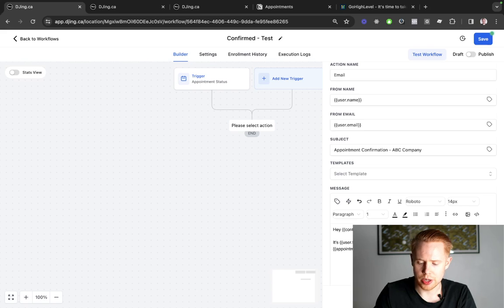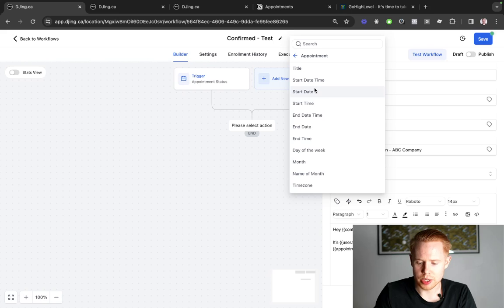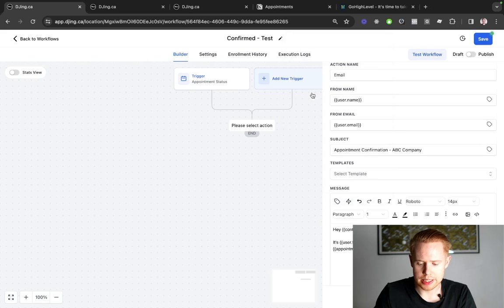So our appointment on, this is going to be like 4 p.m. So instead of saying 4 p.m. here, we essentially want to say start date at 4 p.m. What this will translate to is like Tuesday at 4 p.m., right? So that's kind of what it'll look like when it actually sends to the client. It's just going to automatically pull those custom variables from the appointment that they scheduled. Okay, so I just wanted to confirm our appointment on Tuesday at 4 p.m. I'm super excited to chat with you then.